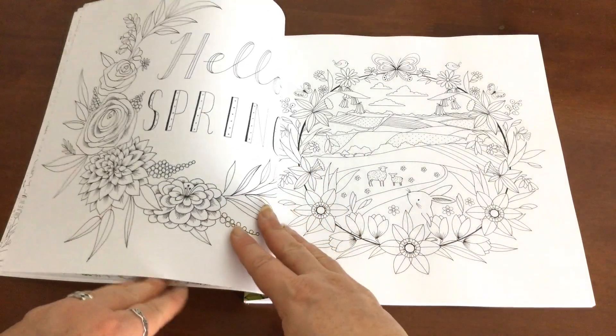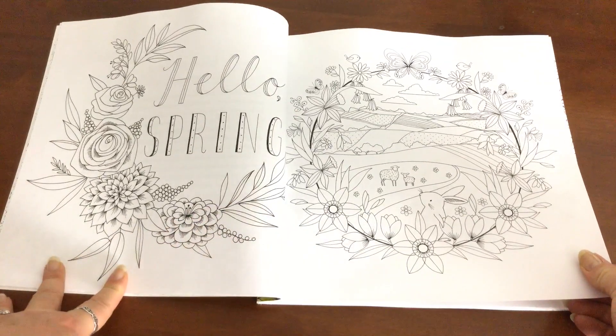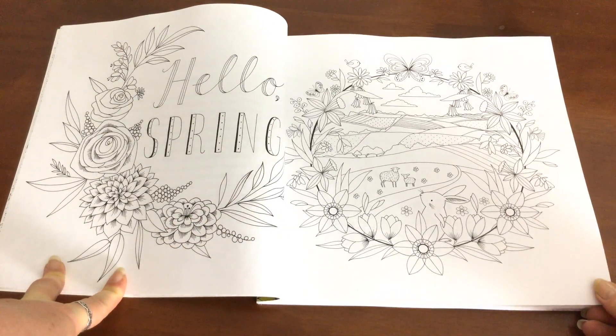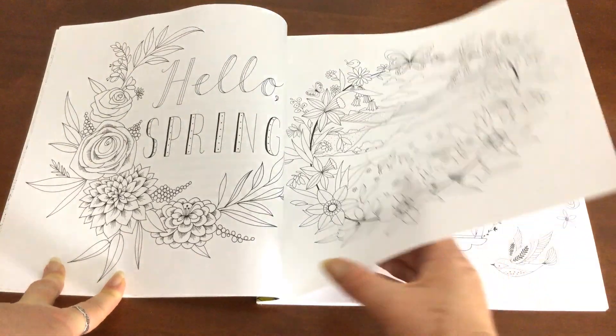All of these front pages would be great to test out your mediums on. Now with this paper, it is quite thin, so I would just be using coloured pencils with it. It's not as thin as copy paper, so don't get the wrong idea, but it is certainly way thinner than Joyous Blooms to Colour.